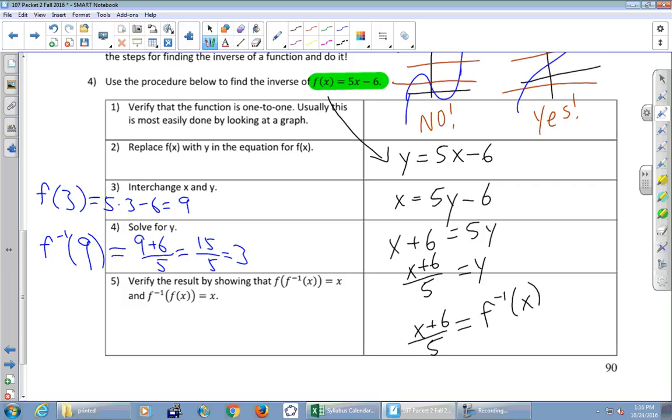That's great. But what if we made a mistake over there, but it just happened that we got lucky here? 3 went to 9 and 9 went back to 3, but maybe if we had started with 4, it wouldn't have come back to 4. Isn't it possible that we made a mistake over there and we just got lucky here? So what if we try f of 4? What if f of 4 works? Does that mean we win? Is there enough points that we could check, that we could guarantee? Don't we have to do it in general? Like no matter how many times we get lucky, it's not proof, it's just evidence, right? But it's not real proof.